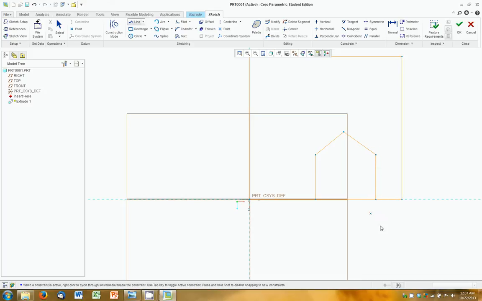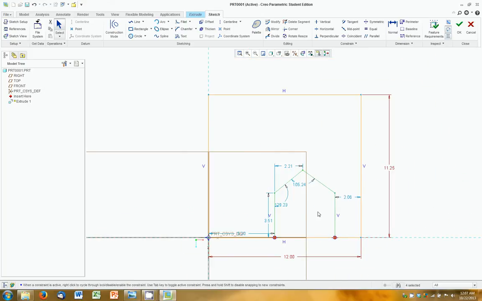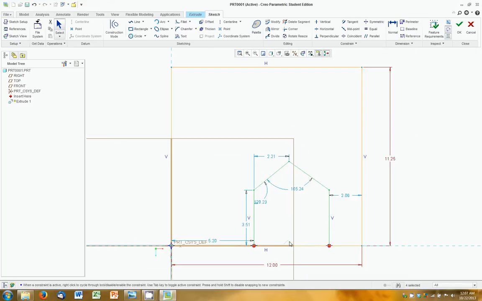Push escape to leave the tool. Push it again so that we return back to our dimensioning environment. And you can see that things are a little different. These lines are green now and our shading has disappeared. Why is that? Creo doesn't really know what to do now that this line isn't really continuous.